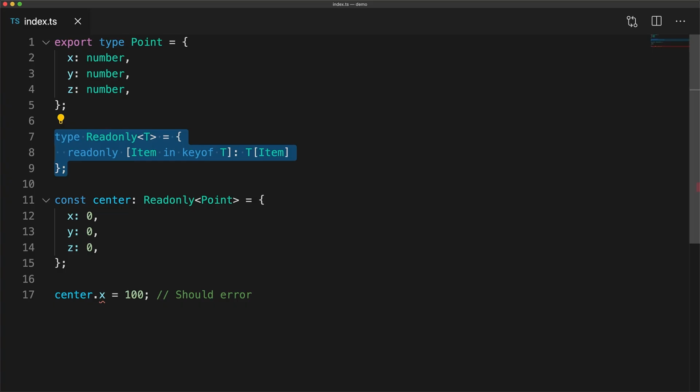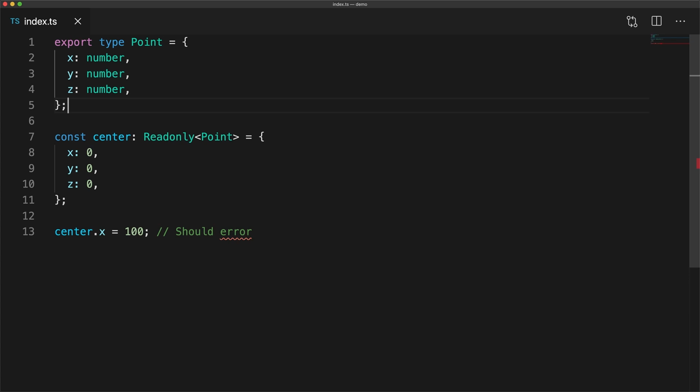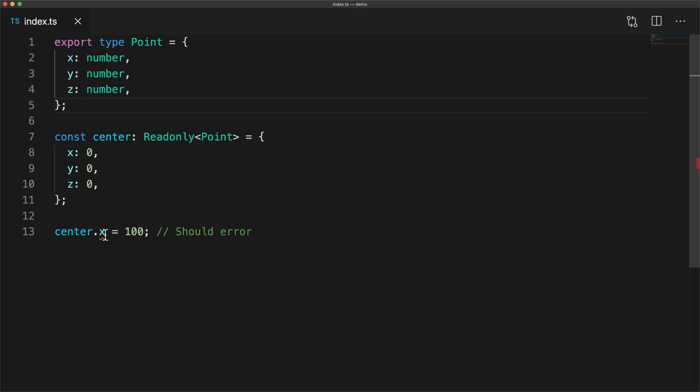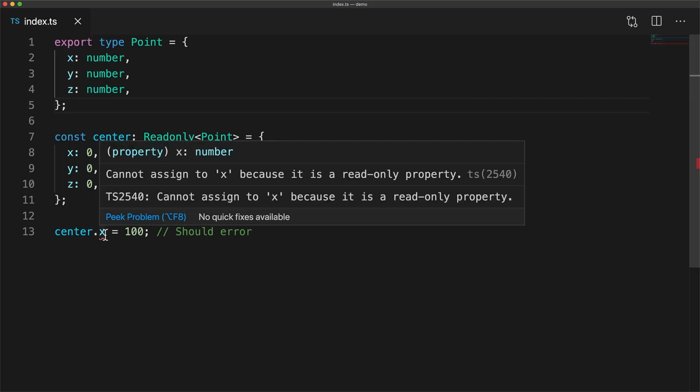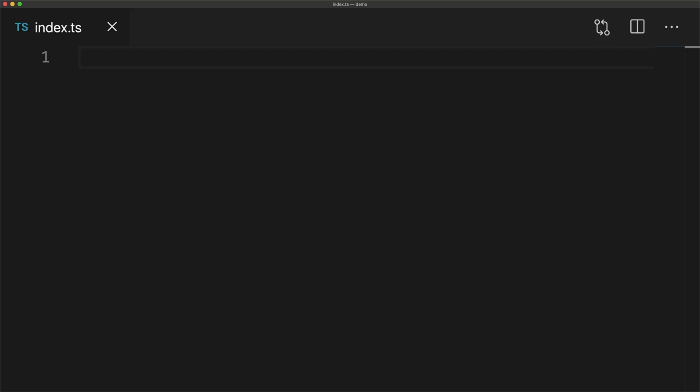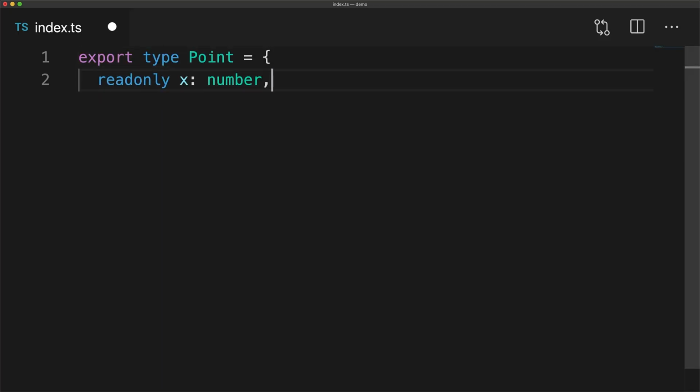It comes baked in as a part of the TypeScript compiler, and if we delete our custom implementation, it falls back to that one, and the internal implementation has been coded up exactly how we did it right now. Now with this annotation in place, TypeScript correctly points out any invalid usages of center, and we can go ahead and fix those.